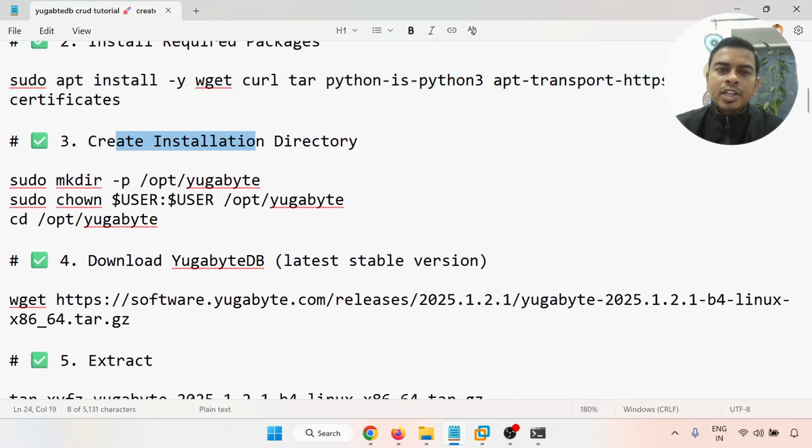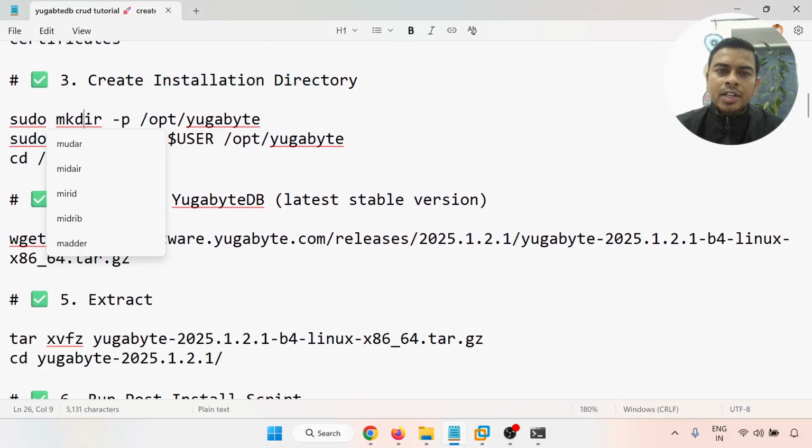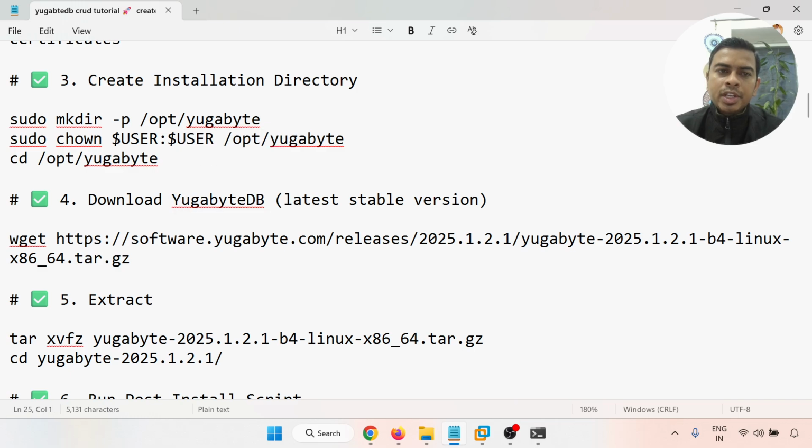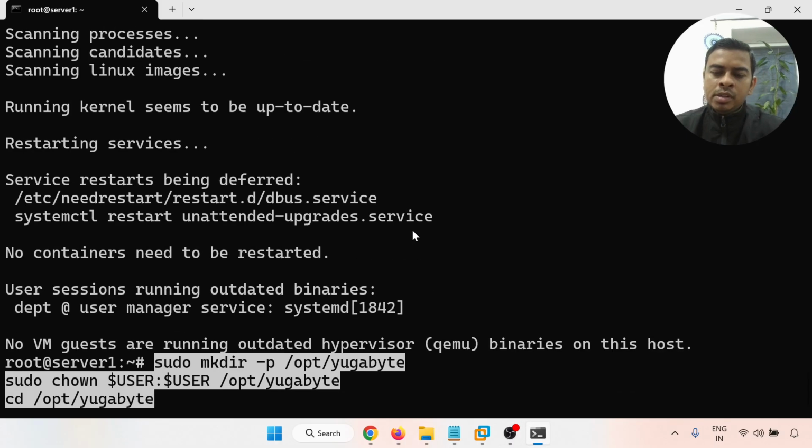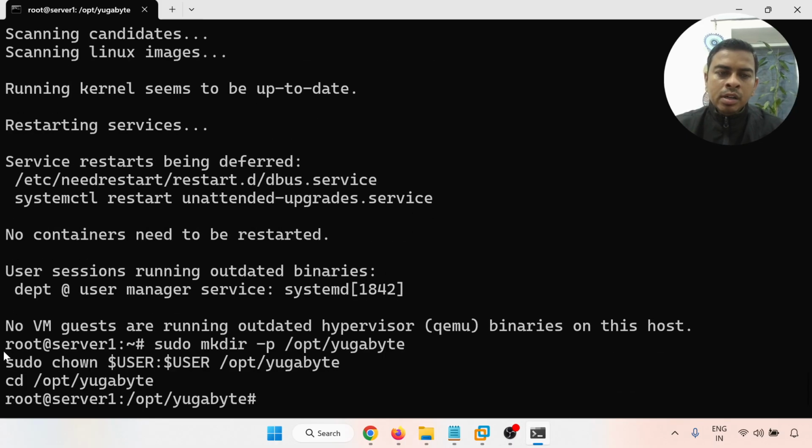Now we will create the installation directory. So we'll make a directory yugabyte inside /opt, give the ownership of the yugabyte directory, and go inside that directory. There was an initial directory here inside /opt/yugabyte.